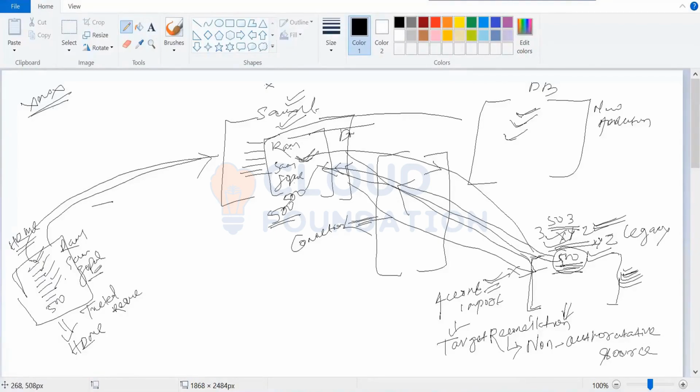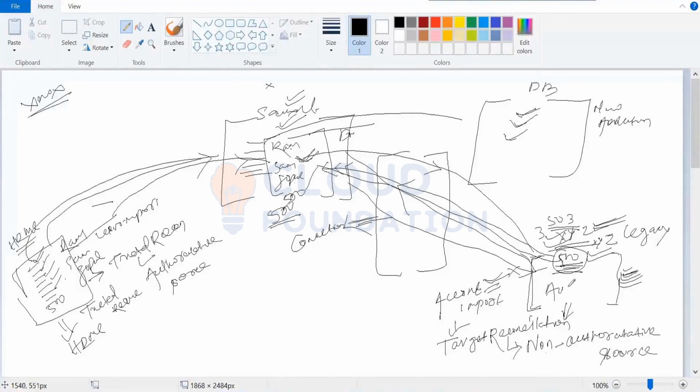The earlier one was called trusted reconciliation or authoritative source, and we were doing user import from there, and the user got onboarded to Saviynt. In the same way, this is called target reconciliation and it is a non-authoritative source.